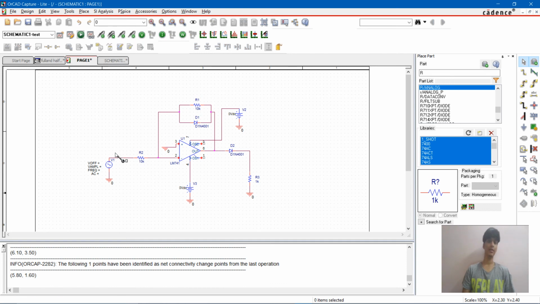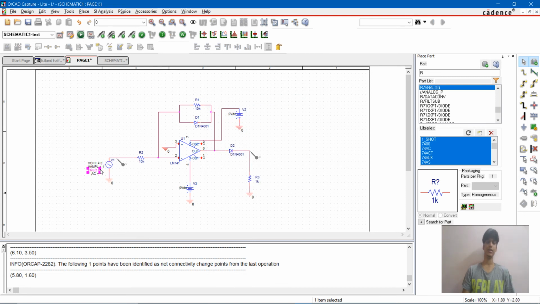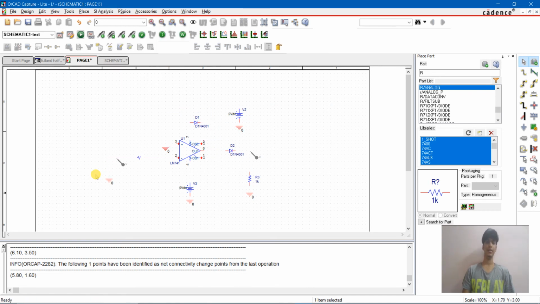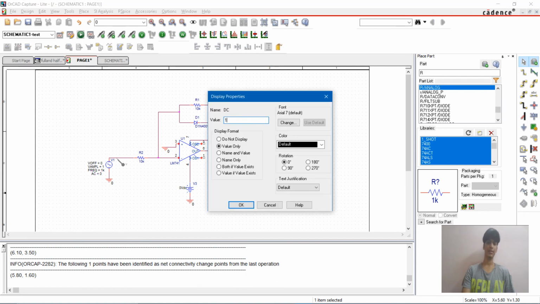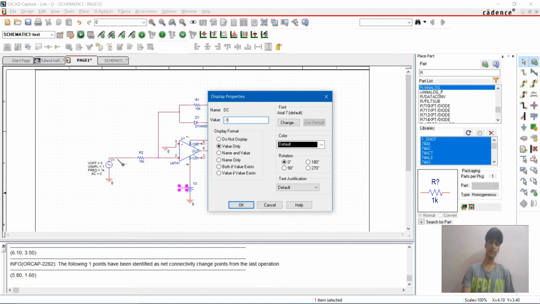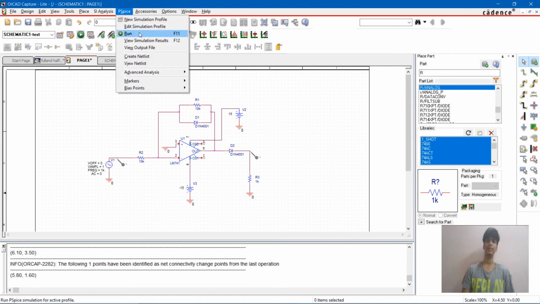Marker is gone again. Okay. Oh, I forgot one more thing. So we set these values as 0, amplitude is 1, and frequency is 1 kilohertz. Okay, and AC is 0. The DC values are 15 and minus 15. So run the simulation.